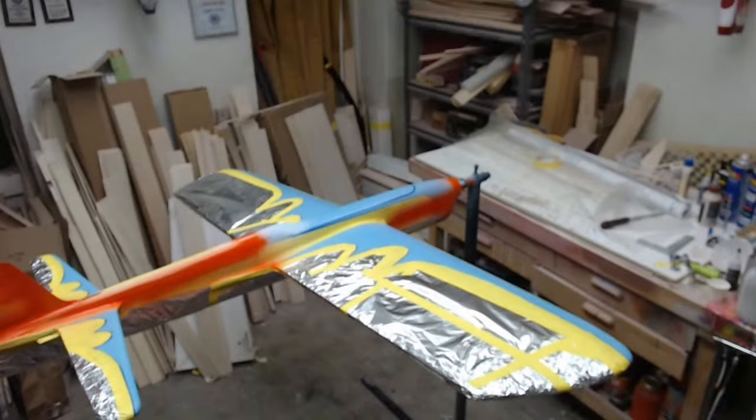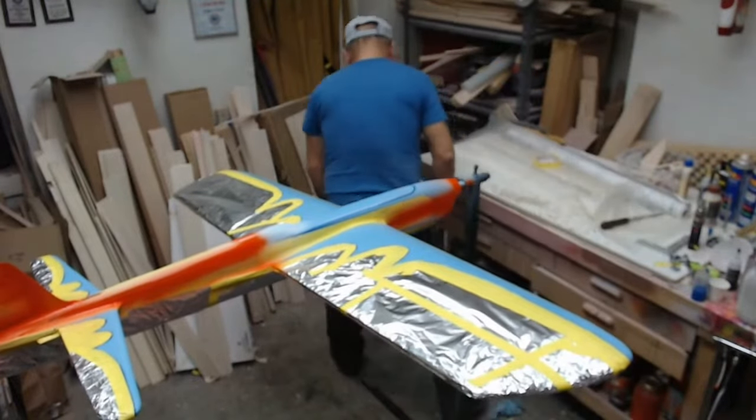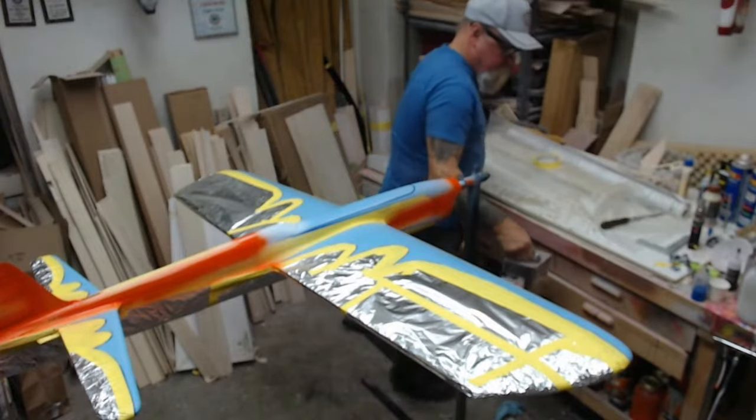Okay, we're going to mix up half of this and half thinner. Not even half. I like that orange too, but the airplane's called Simply Blues. I don't want too much orange on it. Okay, I need some real thinner now. We're almost empty on this jar. I could start using it as waste.